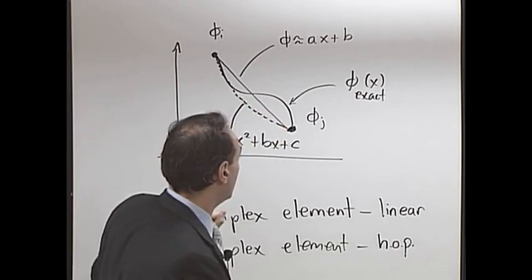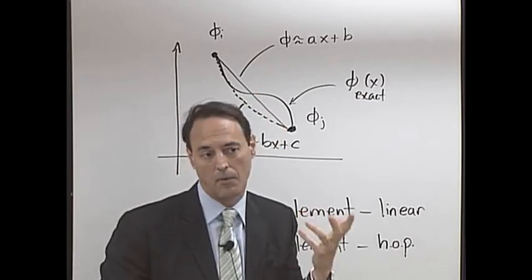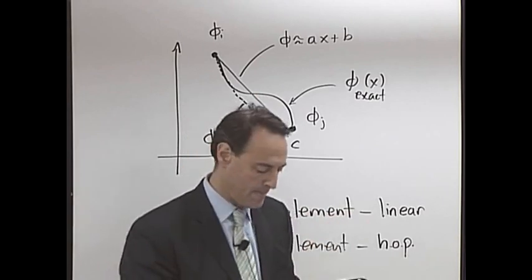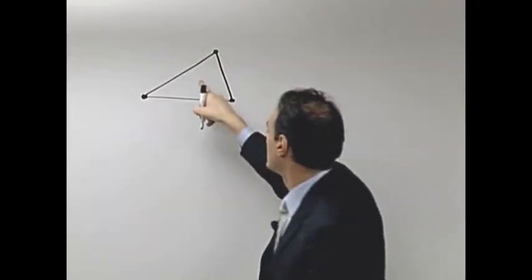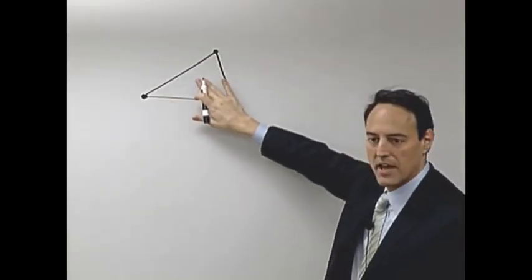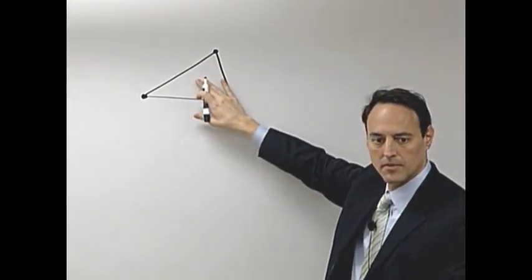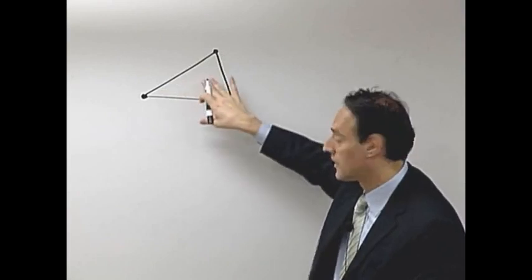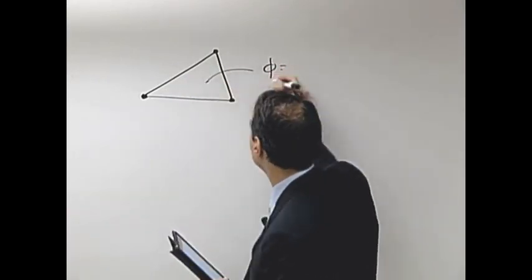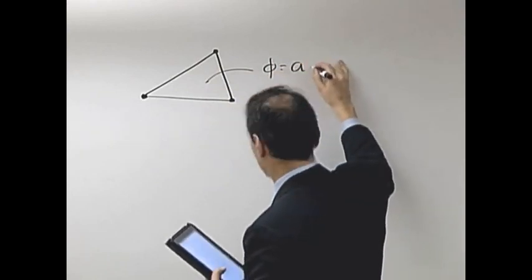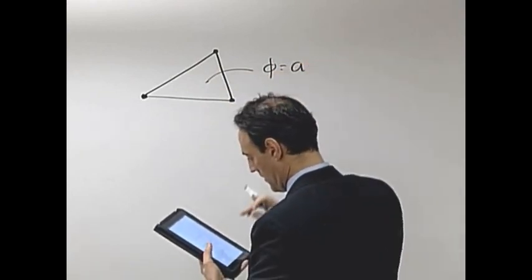All right. Let's go to 2D. And let's talk about how we might represent our solution in 2D. Okay. Everything is going to be triangles. So the question is, when I have a triangle and I want to represent that surface, it is a plane, right? I have this triangle piece, and this is the plane that connects these 3 points. Okay? So when you start thinking about what this plane is represented as, the simplest plane that goes through 3 points is, let me just make sure I stay consistent with my notes.